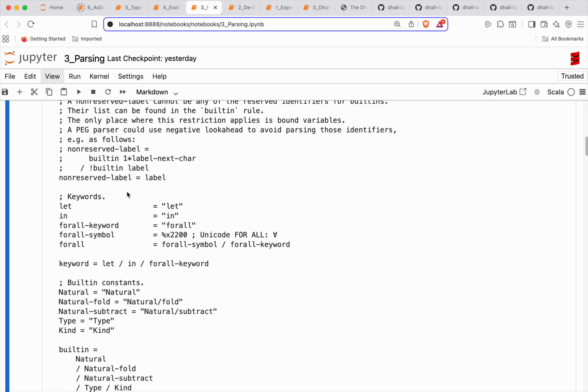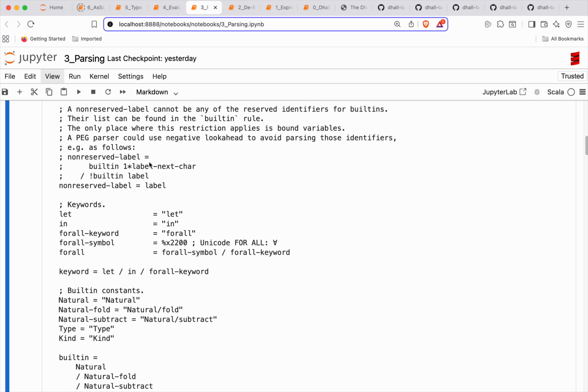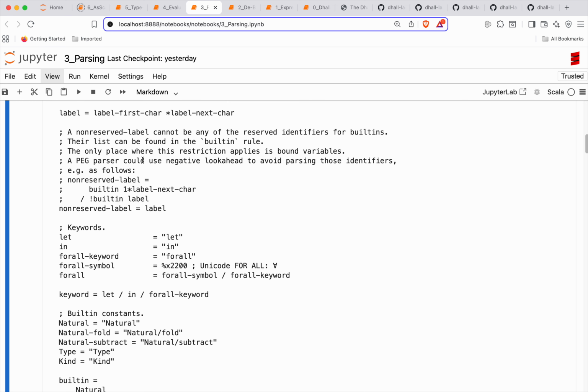Then we define what is a non-reserved label, which is identifier, but not one of the reserved built-in identifiers. So some identifiers are built in, or these are the ones: natural fold, natural subtract, type, and kind. And these are the keywords: let, in, for all, the symbol for all.